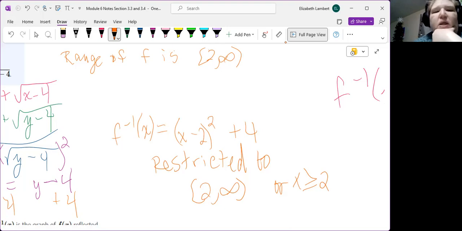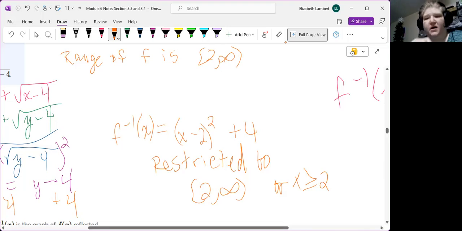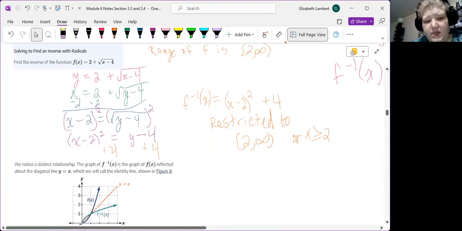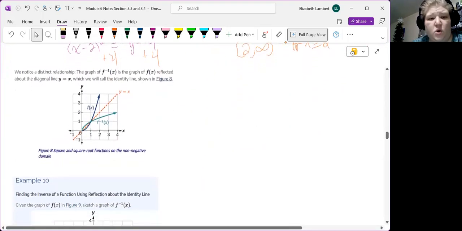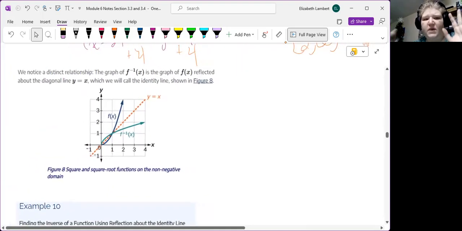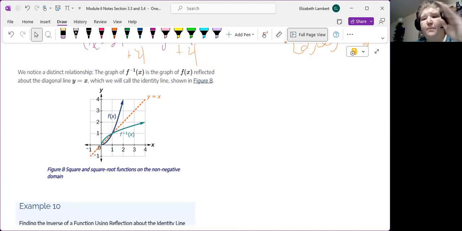All right. So this whole idea of where the function was defined? What is the inverse going to look like? We're going to play around with that when we do the trig functions. So I've just got this one more. Remember I talked about inverses swapping x's and y's. On a graph, we can see that happen by reflecting across the y equals x line, which is the perfect diagonal.